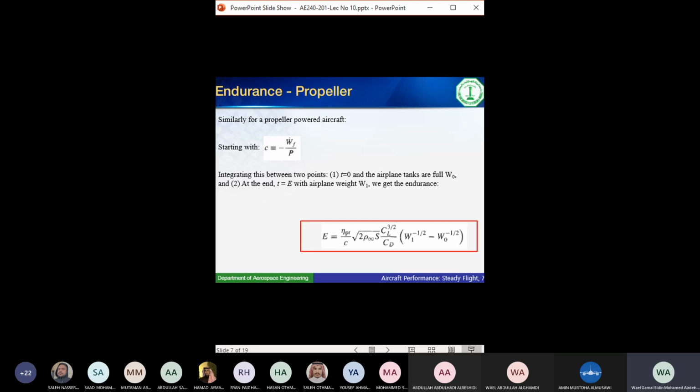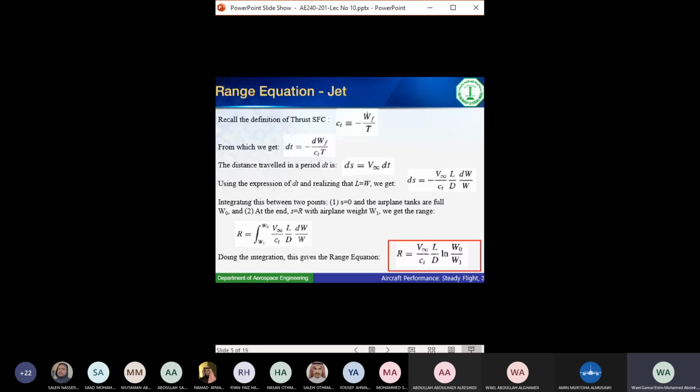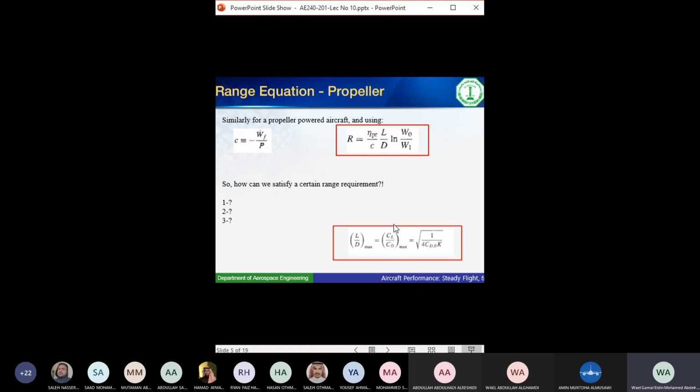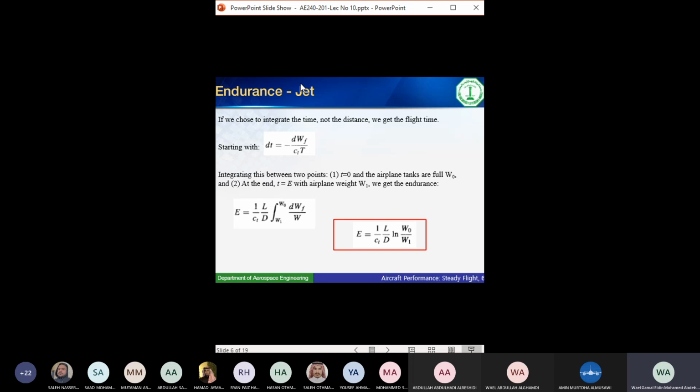So now there are 3 important aerodynamic ratios, and as a designer, you need to know what they affect. This one, square root of CL over CD, is what determines the range of a jet aircraft. Then we have CL over CD, no halves in here. This ratio affects the range of propeller aircraft and the endurance of jet aircraft. If the aircraft is propeller, it will determine the range. If it's jet, it will determine the endurance.